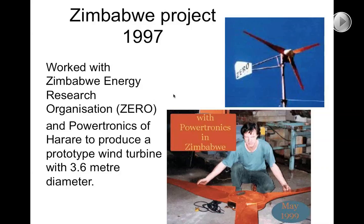I was recruited to design a wind turbine for a local manufacturer in Zimbabwe in 1997, and at that time I was still building radial flux machines. It was a company called Paratronics in Harare who took up the manufacture of the prototype, and it turned out to be successful, which is a bit of a fluke really, because most wind turbine prototypes tend to go into all kinds of teething troubles and failures.